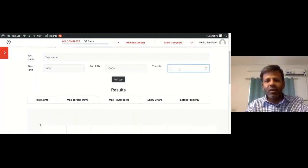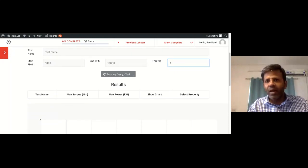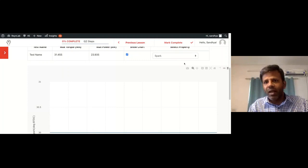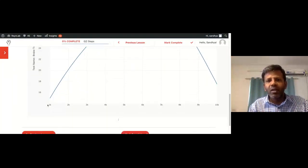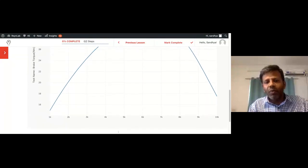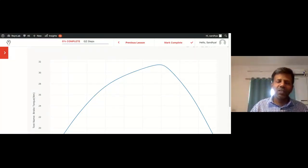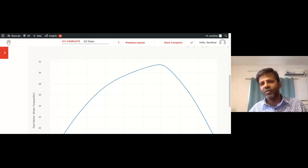So I can say, okay, run my engine from 1,000 to 10,000 RPM at 100% throttle. This runs a complete test, and I can plot maybe my brake torque. Right? So this shows me how the brake torque is going to vary against my engine RPM. You can go run multiple tests. You can overlay these things, and you could do quite a lot of studies from this.